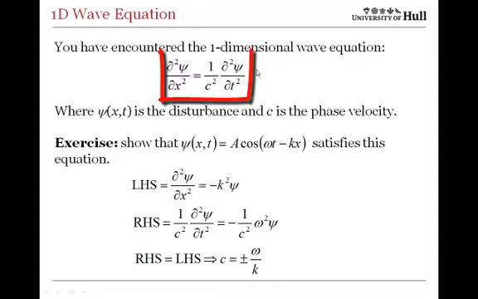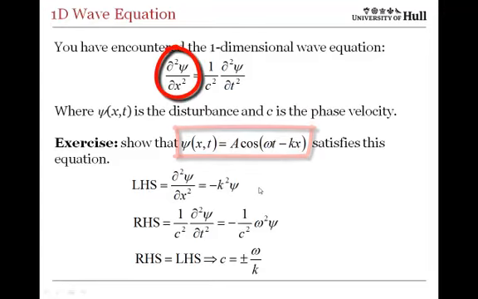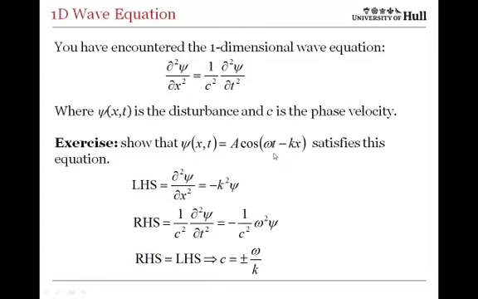Now this is a solution of the 1D wave equation. And to show it is, we need to put this into the wave equation and show that the left-hand side equals the right-hand side. So the left-hand side means differentiating this with respect to x twice. The first time you do it, the cos turns into a minus sine, and you get a factor of minus k coming outside. The second time you do it, the minus sine turns into a minus cos, and you get another factor of minus k coming out. So you're left with a term which is minus k squared times our original cos curve.